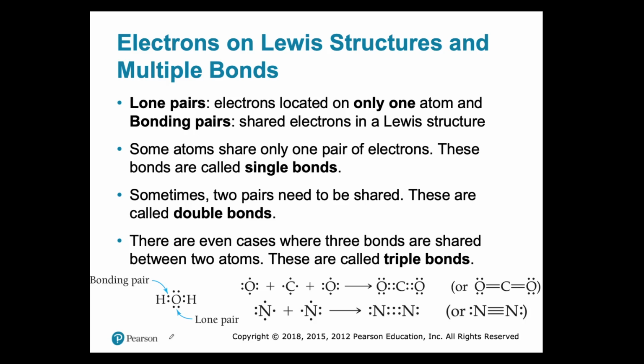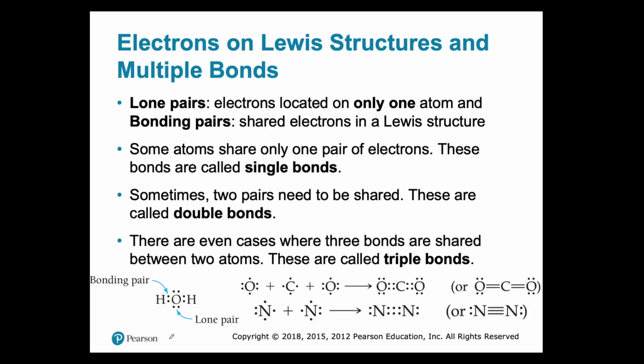You can go a step further. If you have 2 nitrogens together, that's actually called nitrogen gas, or N2. Nitrogen in itself has 3 bonding electrons, and so you put two of them together, and then each one of these can pair with each other and make a bond. And now you have 3 pairs bonding with each other. And what do we call that? We call that a triple bond.